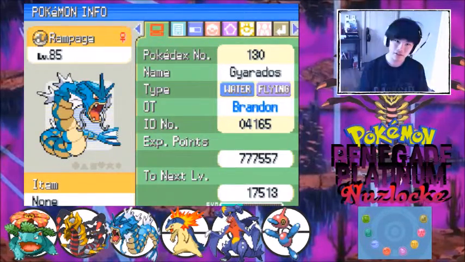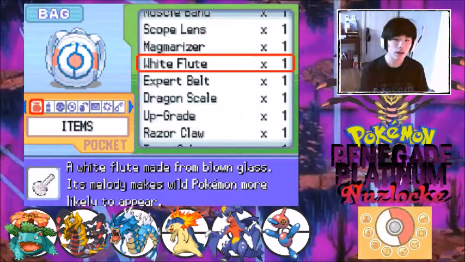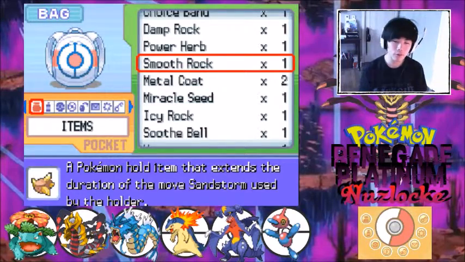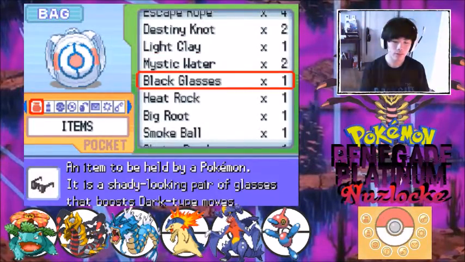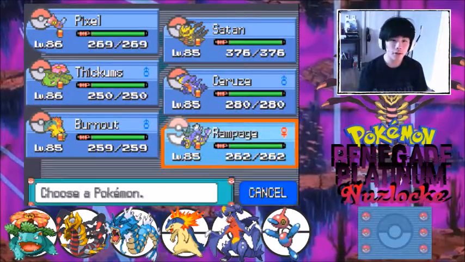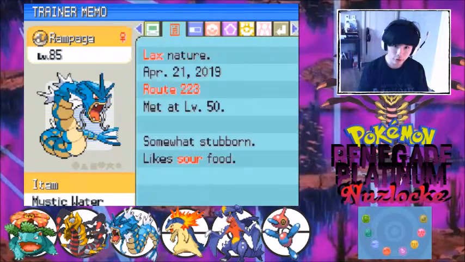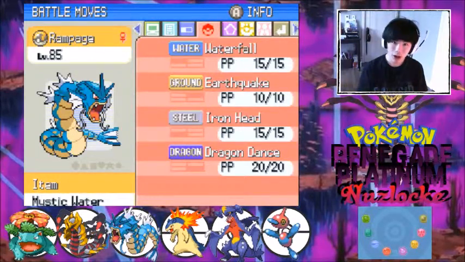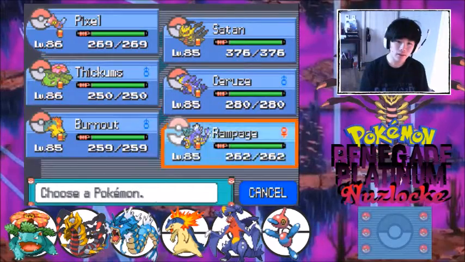And last, but certainly not least, we have Rampage, the Gyarados, holding nothing again, dear god. What do we give you? I don't want to give you a critical hit item because it then makes the Dragon Dance buffs useless, since crits ignore stat buffs. Anyways, it's got really good attack, and really good bulk, actually. Hold up, this thing has some bulk. It's got Intimidate, Waterfall, Earthquake, Iron Head, and Dragon Dance. And that's it. So, let's get this going, shall we?